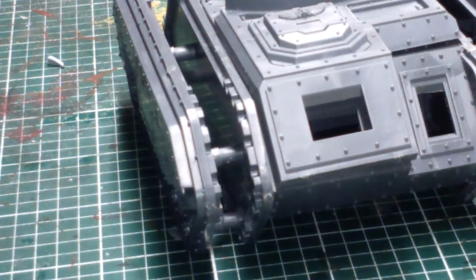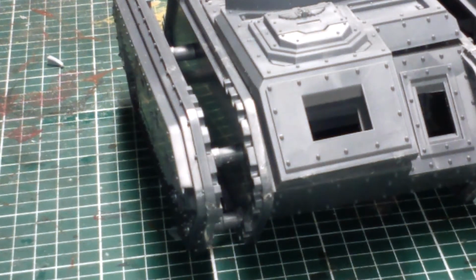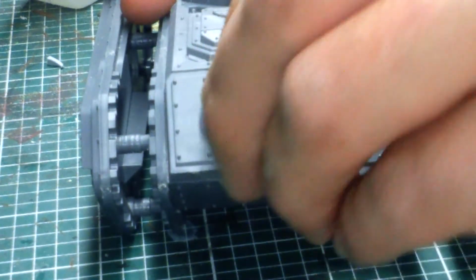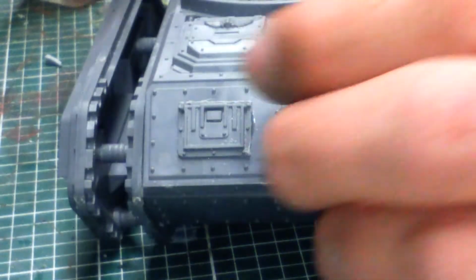Then we're on to the last bit, and that's basically finishing off the hull. So, one bit I did forget to get off the sprues was the front hatch, the driver's port. So, just clip that off now. And then we'll get ready for sticking on the last handful of bits now. And this has been a pretty easy kit, to be honest with you. I don't see any problems when it comes to building this at all, as with most GW kits. So we're going to begin by gluing on the front hatch. So just put the glue like that. Sits on the front plate of the hull like that.